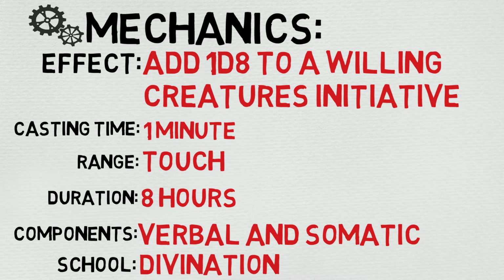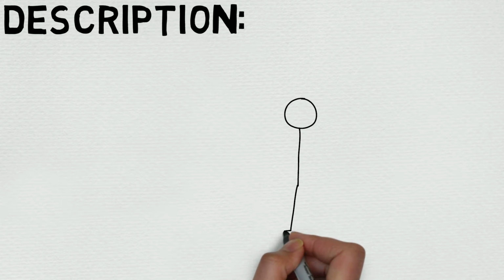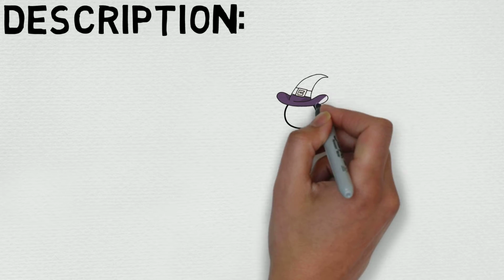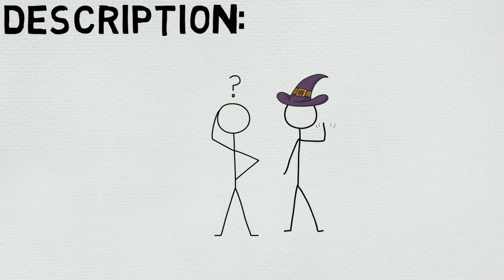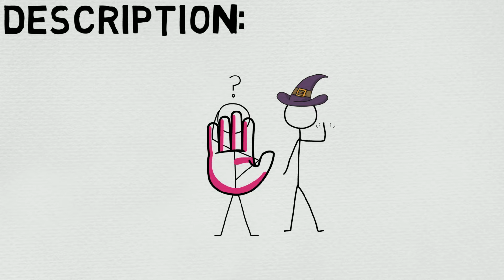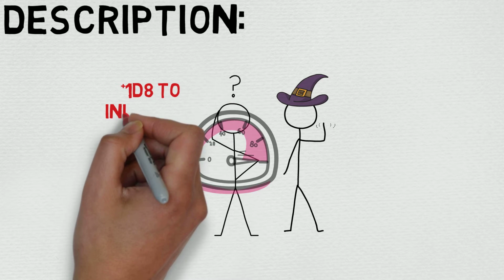The components are verbal and somatic, meaning you have to speak forth an incantation and gesture with one hand. And the school is Divination, which kind of makes sense because, you know, future stuff. Now let's take a look at the full description here. You touch a willing creature. For the duration, the target can add a d8 to its initiative roll. Sad to say, not a whole lot of flavor text there, but it is still pretty dang neat. I really do like the potential for this spell, and I also just like the idea of time manipulation as a whole, so I think it's very, very cool.